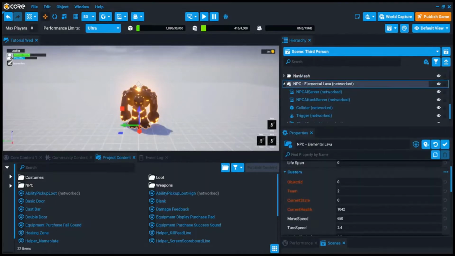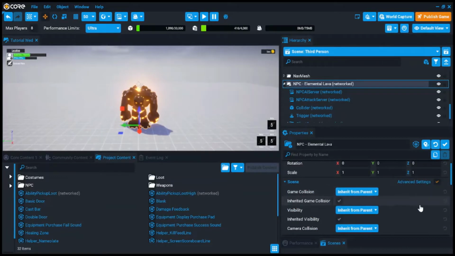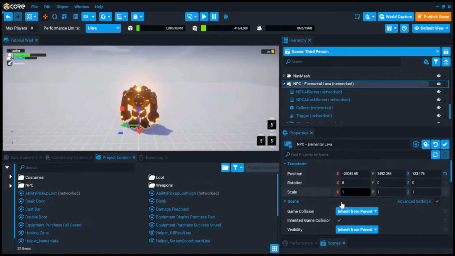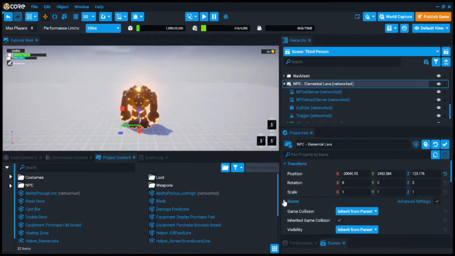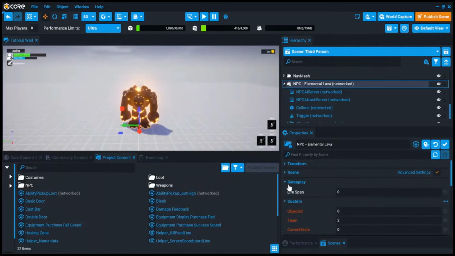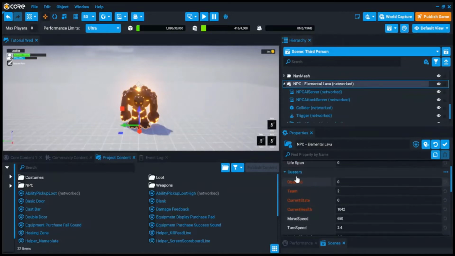So if we click on the parent folder, we can scroll down and look at some properties underneath it. Now, two collections of properties you'll see in every other thing inside the core editor, such as the world position property group and the scene collection. These are pretty self-explanatory, so we're not going to get into them. What we are going to get into is the custom properties. Every single custom property is associated to a script or component within the template, and therefore the custom properties are unique to every template that they're under.